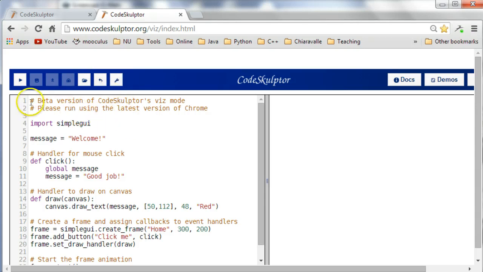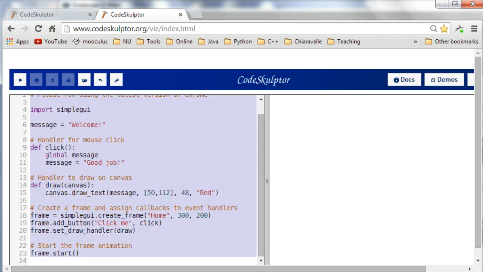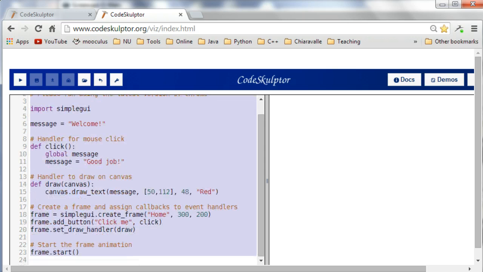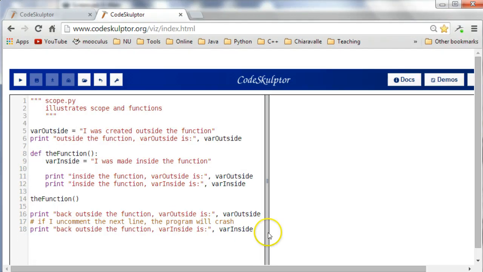I'm going to paste, Control-V, paste the scope code into here, and there's a link. So this is codeskulptor.org/viz, V-I-Z, and then /index.html. So you could just say viz/ and you would see it.